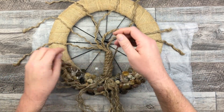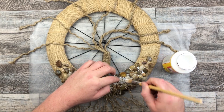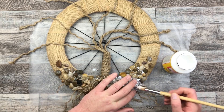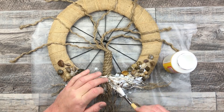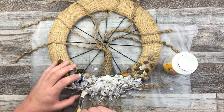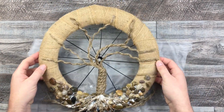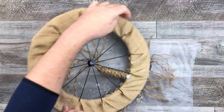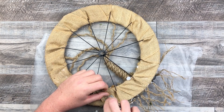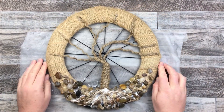Now it comes time to separate and plan out my roots. I take my Mod Podge one more time and give the roots a really nice coat. If you don't want to use Mod Podge, you can totally use your glue gun — I just wanted to make sure everything was set and didn't move. I cover everything with Mod Podge using my finger and paintbrush, making a wonderful little mess. Once it's almost dry, I cut off the excess branches at the top, turn the wreath over, lay down hot glue at the back, lay the root strings there, use my tool, chop off the excess, and flip it over to let it dry a little longer.